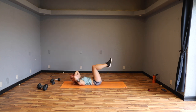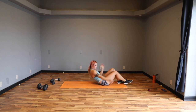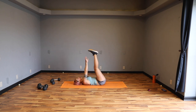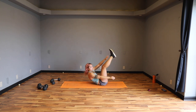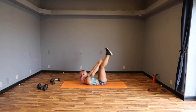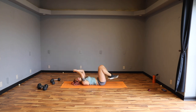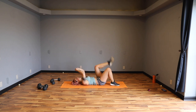Keep going, dang it. Keep going. Josh, kidding. Okay, two more moves. Two outsiders. Okay, so legs are gonna be straight up, if it's not too intense. And then you're gonna reach right hand to the outside of the left foot, and then the opposite, and then both. Okay, so another 1, 2, 3. 1, 2, 3. If that's too intense, you can always bend the knees like this. Reach up as far as you can, even if it's only a little bit. 1, 2, and 3. That's totally okay.